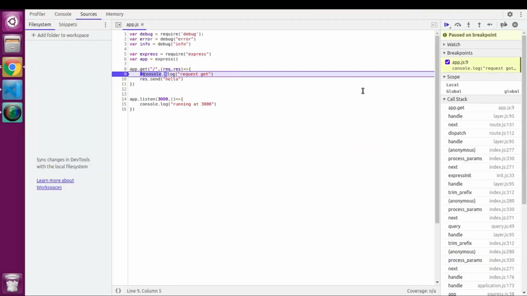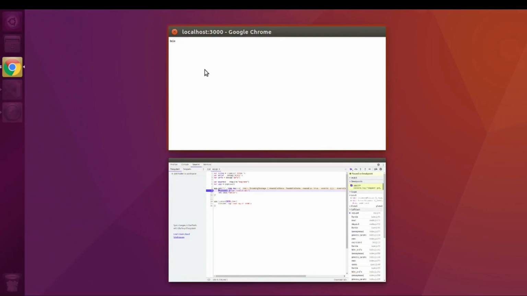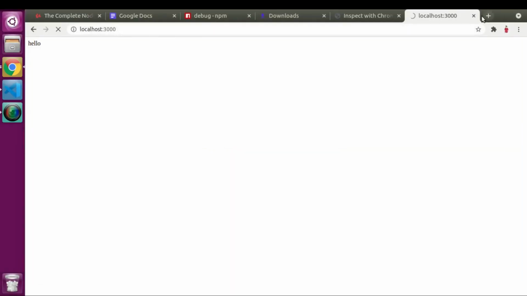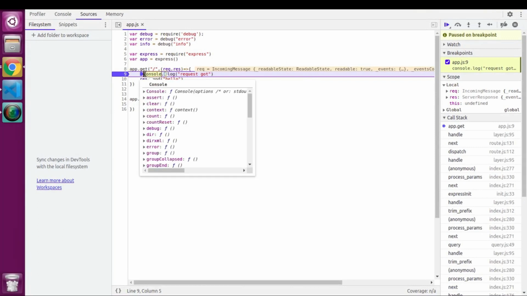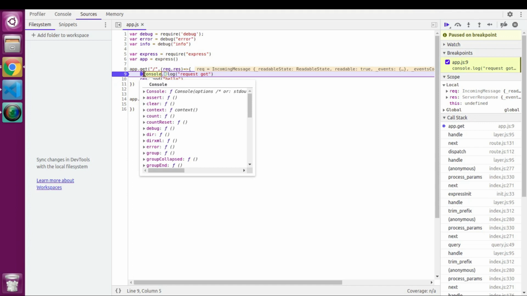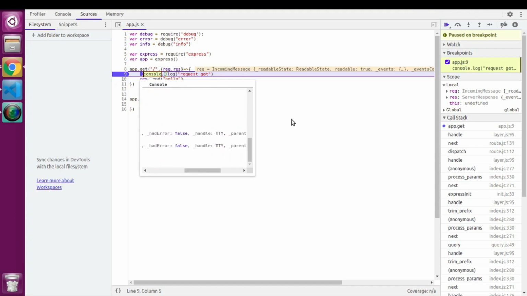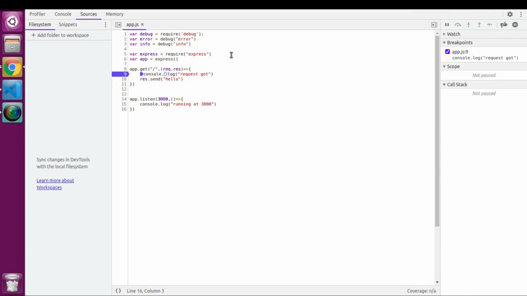See, this part of code is highlighted. That means a request has not completed yet. If you see the browser, this is our old message and our page is still loading. So the request is not fulfilled yet because our code is held here. You can also check all the values at this particular point. Currently there is no value, so it is giving me all possible functions list, which is of no use. To pass this debug point, you can simply click on this play button. Now it has passed. If I go back here, as you can see, the loader has gone and we got the hello message.